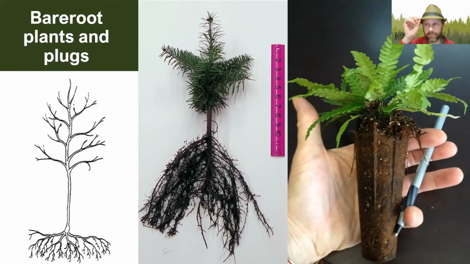Because they're bare root, they can be challenging to work with. We have a great fact sheet out there that you get with your order on how to take care of them. But here's a couple tips: they want to get planted as soon as possible. They've already been out of the ground for a while and in cold storage by the time you get them. The roots want to stay moist all the way up until the time of planting. If they get dry for a short period of time, it's not instant death. Just want to rehydrate them as soon as possible.